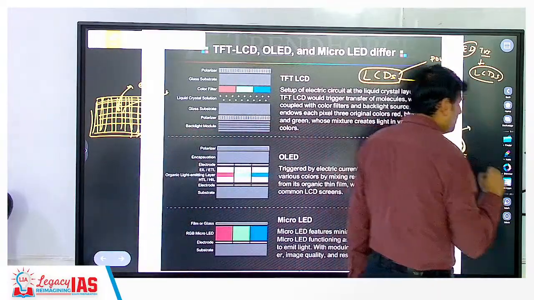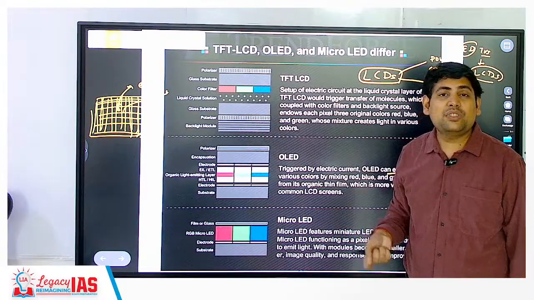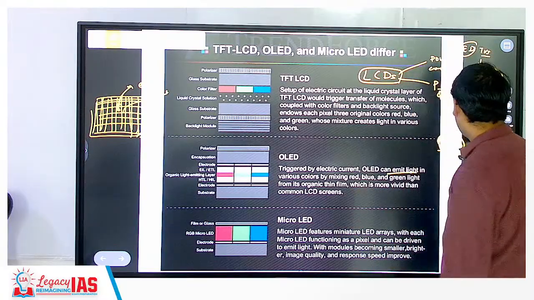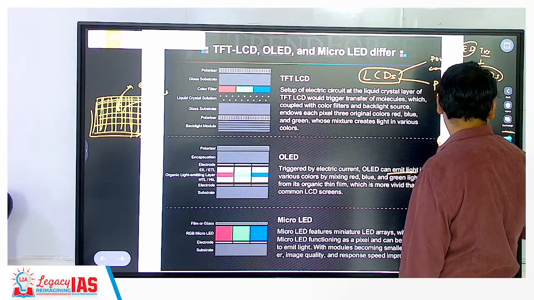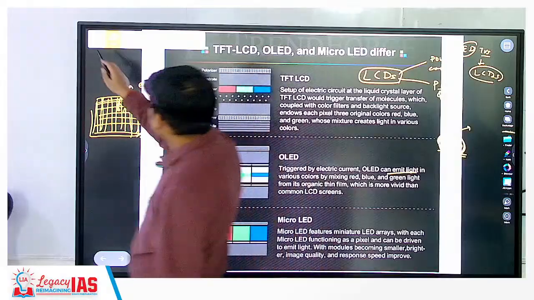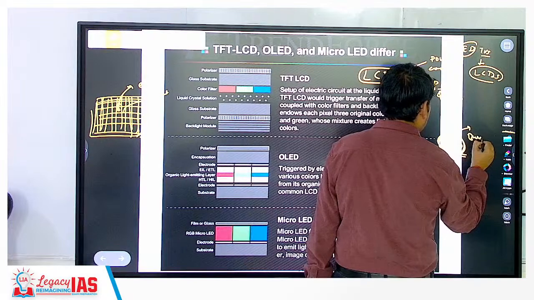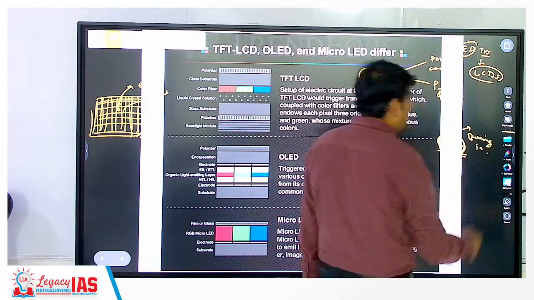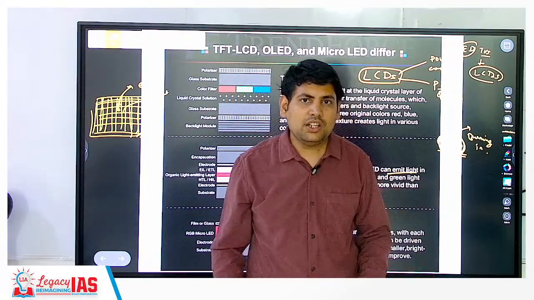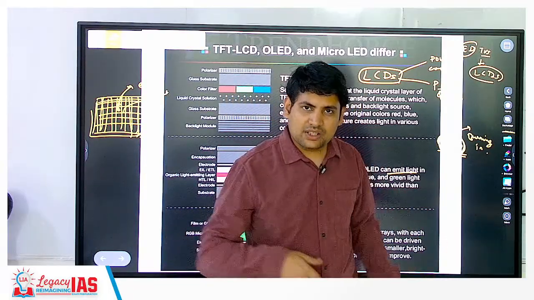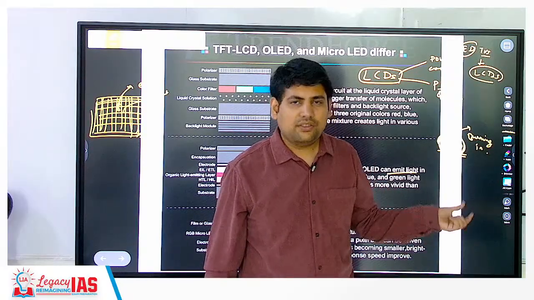OLEDs have an issue because they are using that organic substrate layer: there is an issue of burning in. Burning in is what? See, on any television, some pixels will be overtly used, while some pixels will be used very little.